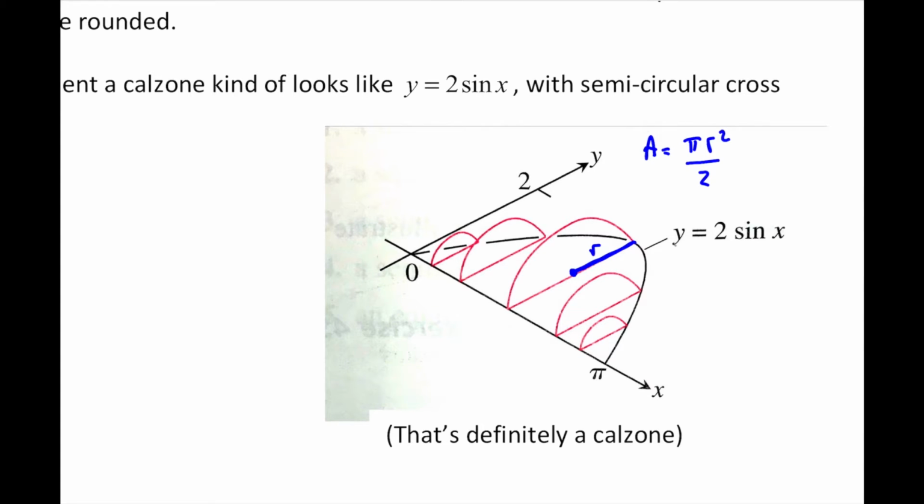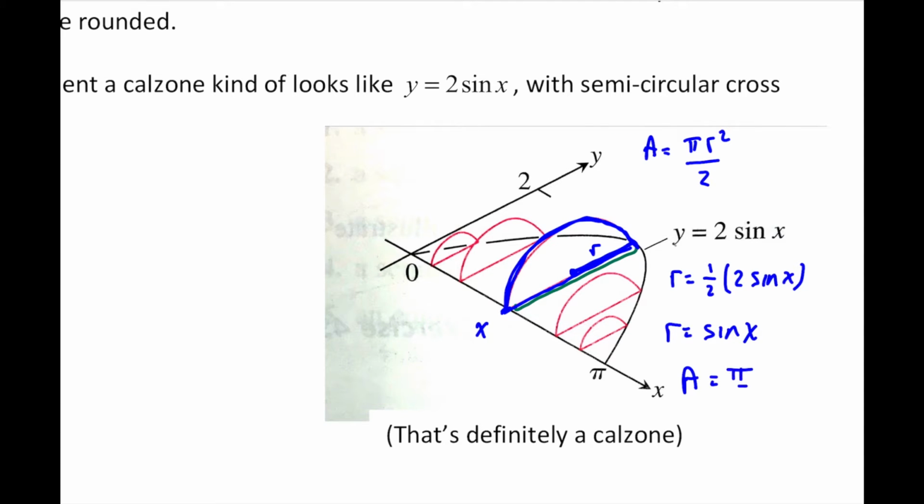Well, there's our radius. At some value x, since we've got that whole distance all the way across, that's really the y value. So at some value for x, our radius is really going to be half the distance of that y, half of 2 sine x. So really, the radius is then sine x. And if we want the area, well, we're not looking for area, we're looking for volume. The area of one of those circles would be pi over 2 r squared, so pi over 2 sine squared.